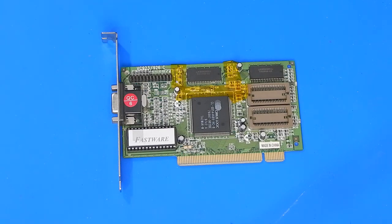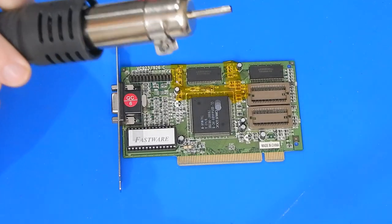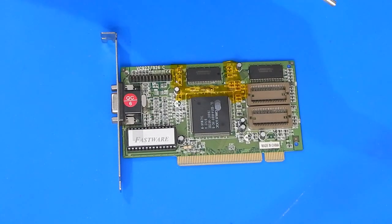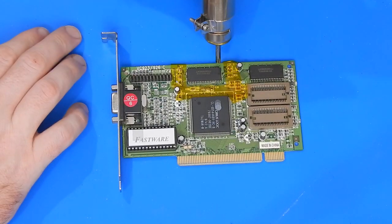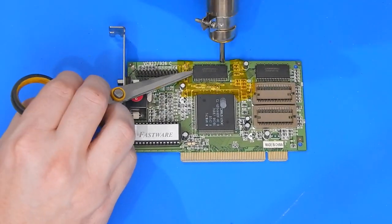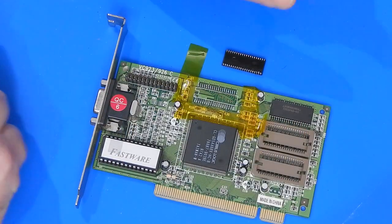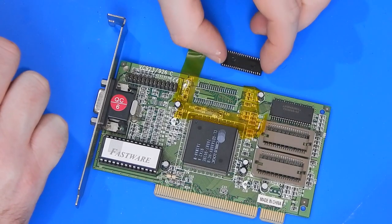So let's try and get it off. Have the hot air station set to 350 and our fan air speed at maximum. Give it a second to heat up. And let's go to work. So the camera literally just died there as the chip came off, but that's it removed anyway.